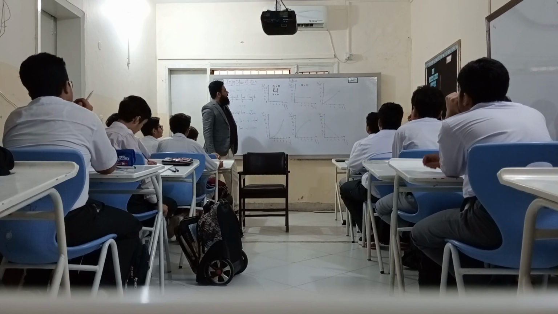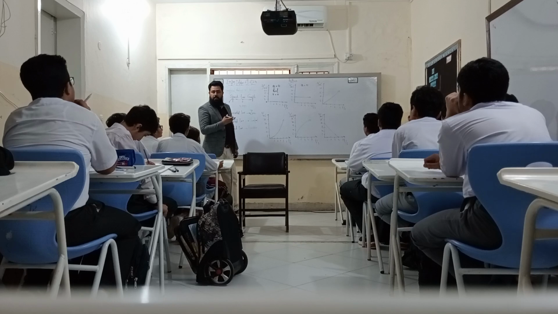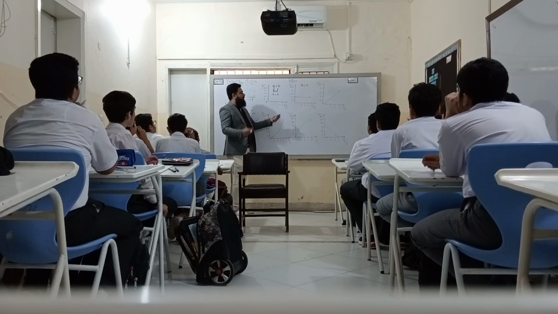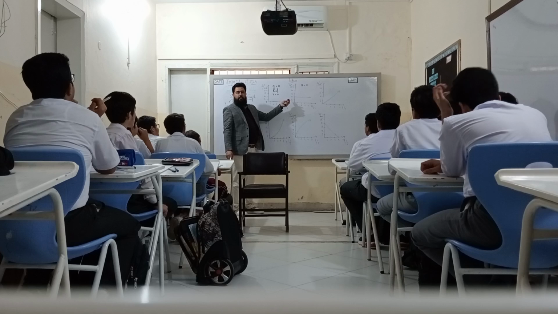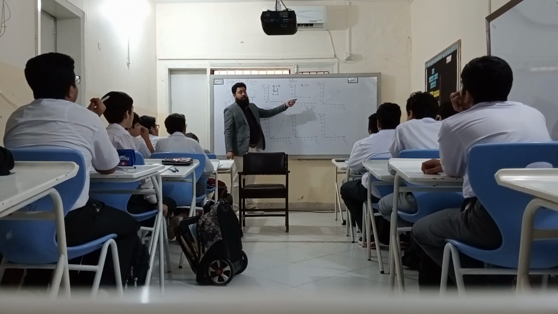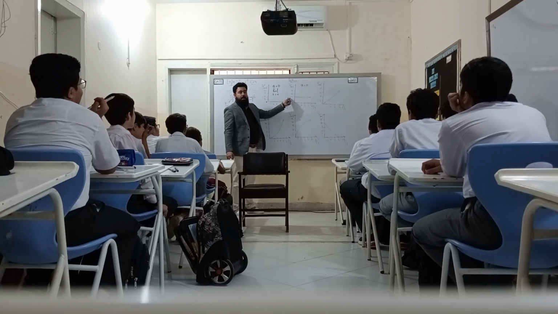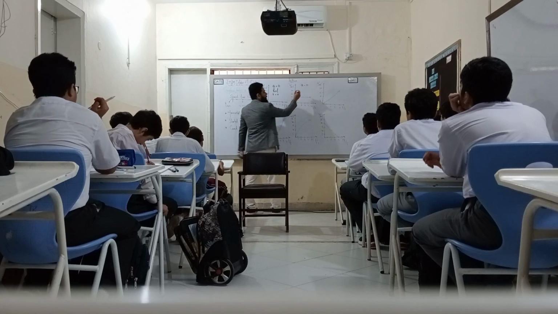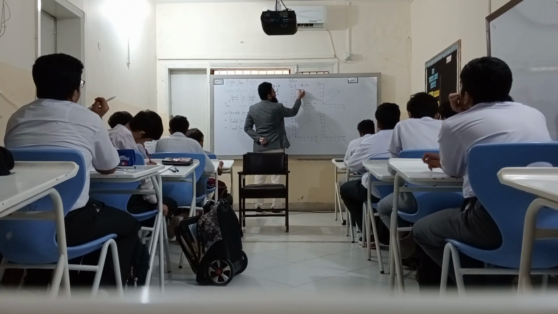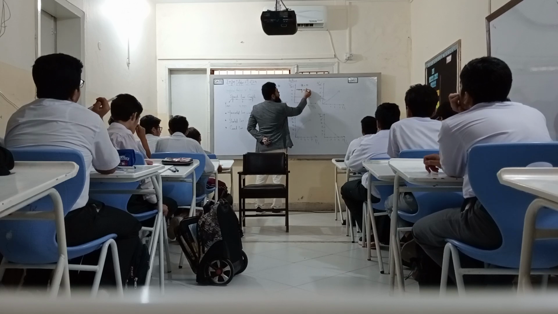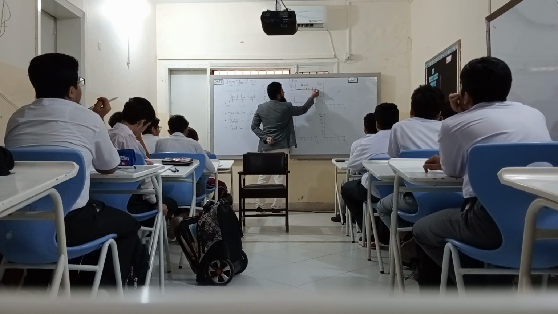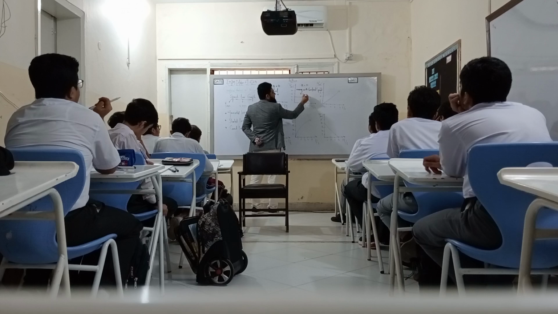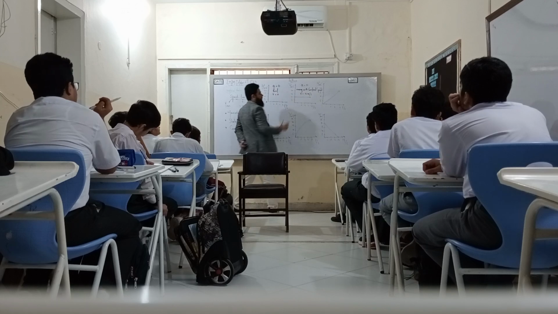Zero. Will the object also be at rest here? No sir, it will not be at rest. With a constant speed it moves. It's not at rest. It is not moving... it is not at rest, reason because it has a speed. And how much is the speed? 10, 10, 10, 10, 10. So it is moving. So you will say that the object is moving with constant speed, but its acceleration is how much? Zero. What is that constant speed? 10 meters per second.